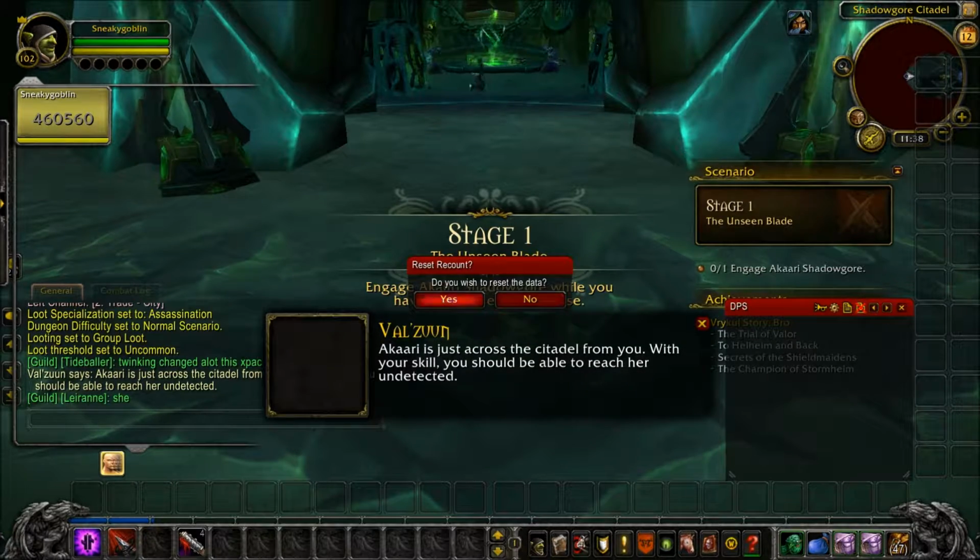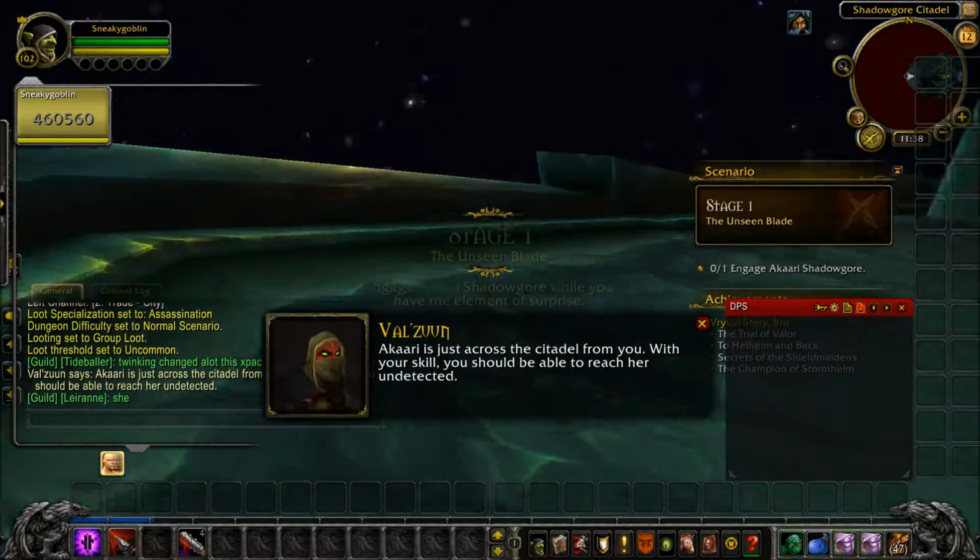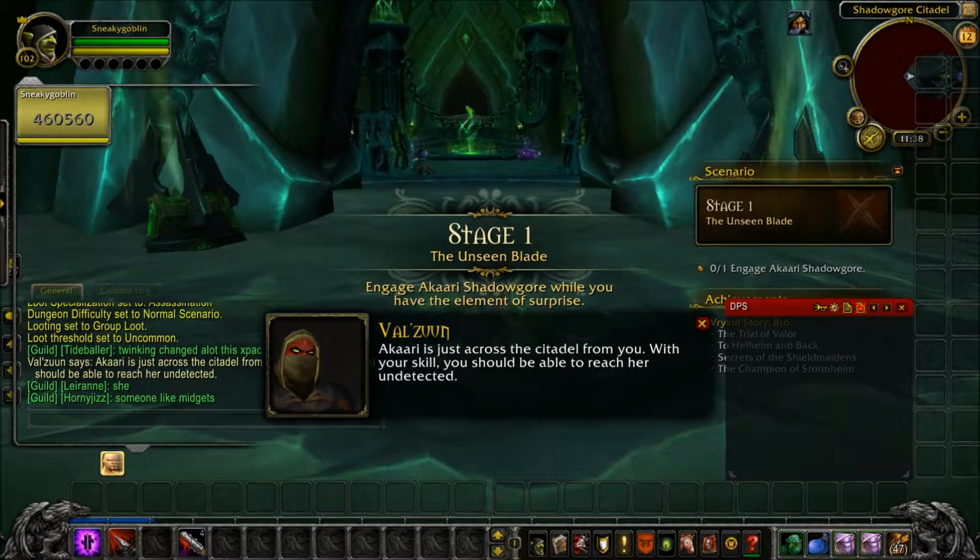Akari is just across the Citadel from you. With your skill, you should be able to reach her undetected.